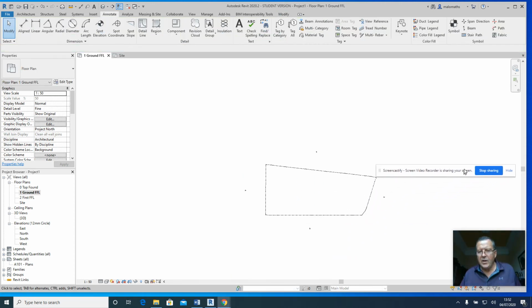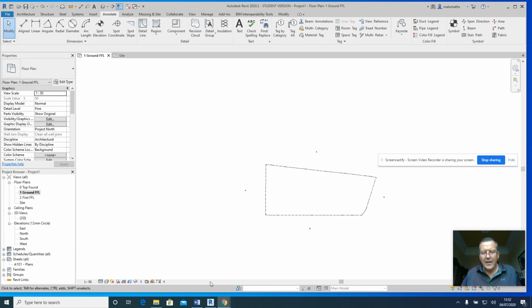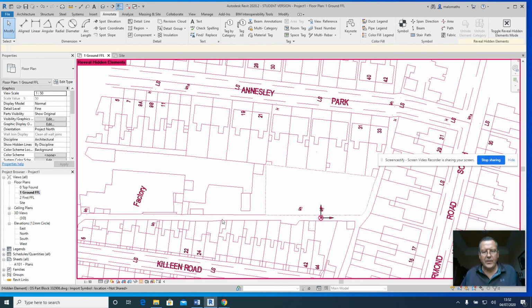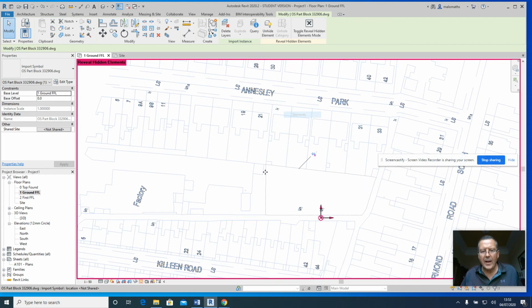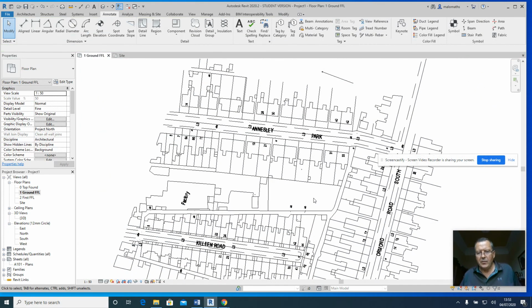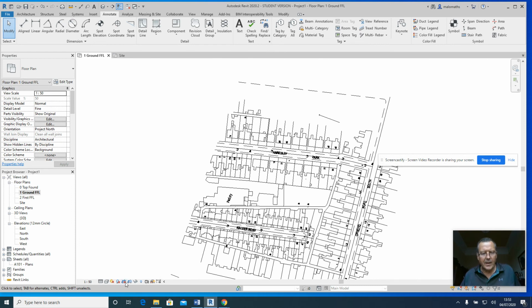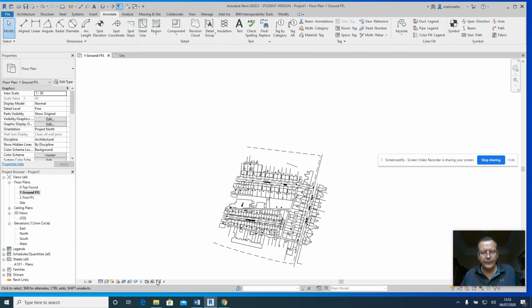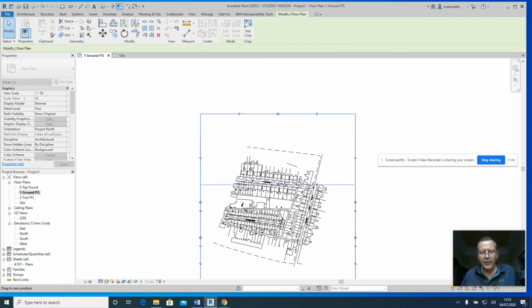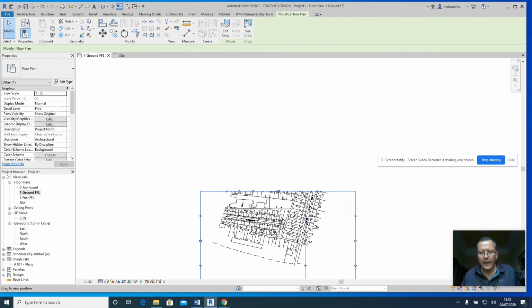And then if I need to bring back in the OS map, there it is there. I've gone into highlight everything and I'll just select the map, right click and go unhide in the view elements, turn off my see all down here. All right, and I can establish my crop box. Okay, turn it on. And I'll just drag that in and around my site here.